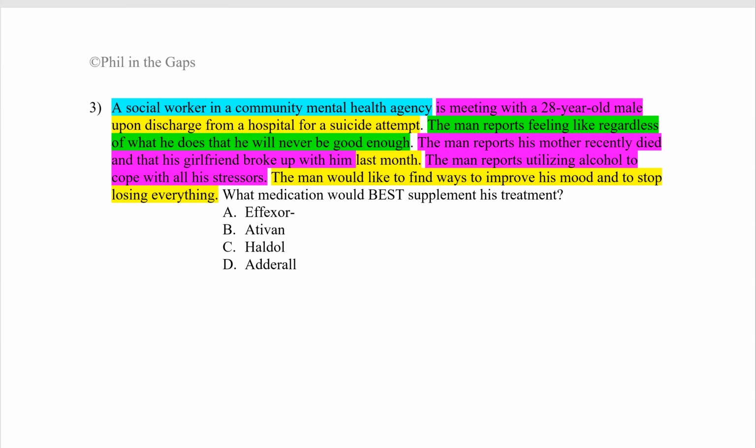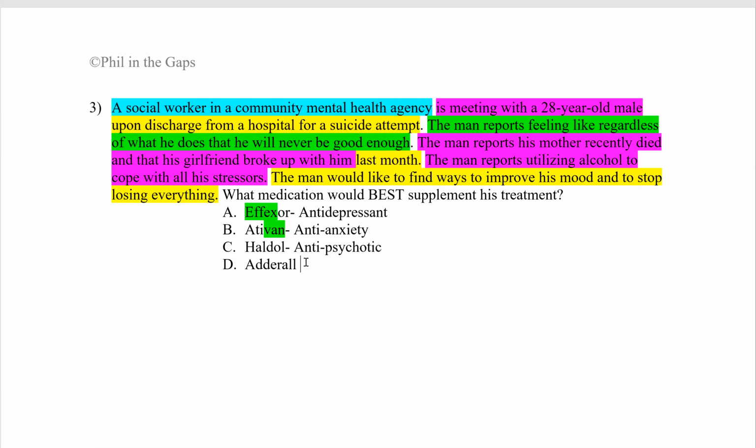So let's define each medication, compare it back to the question to see what we're looking at in particular. A, Effexor. If we think about effects, it positively affects the person's mood. So this is going to be an antidepressant. B, key emphasis on van. Why? Because this is where we beat it up and throw it in a van. So this is where we're going to beat up the anxiety, throw it in the van to drive it away for our anti-anxiety med. Haldol is going to be an antipsychotic.